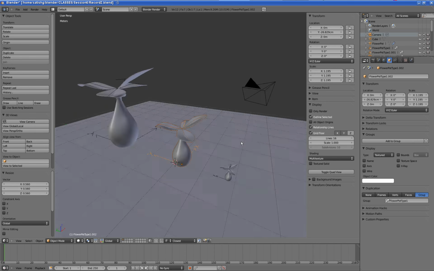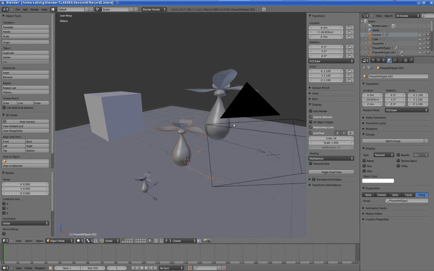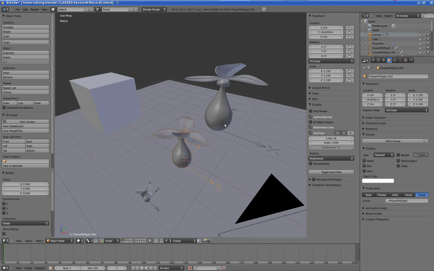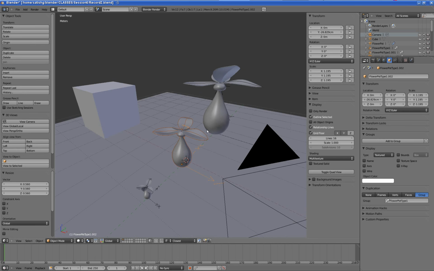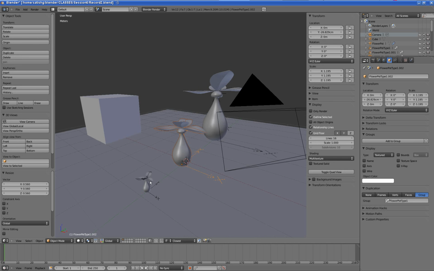So that's about creating groups. Now let me quickly show you editing the actual leaves and seeing them update in the viewport.